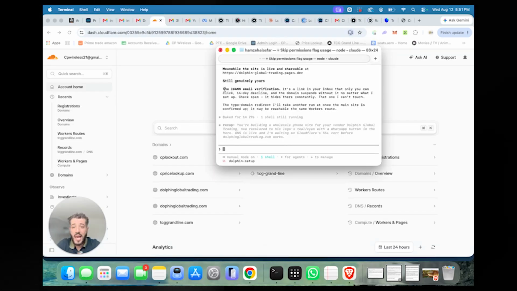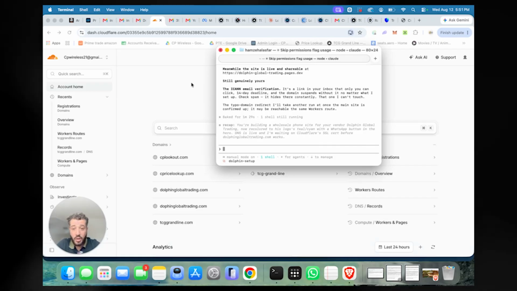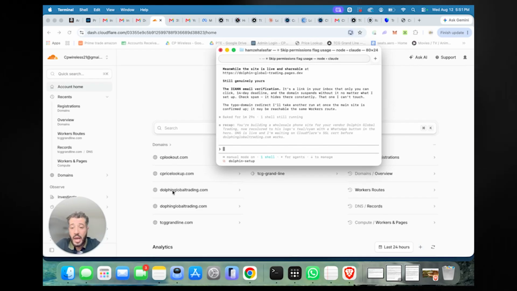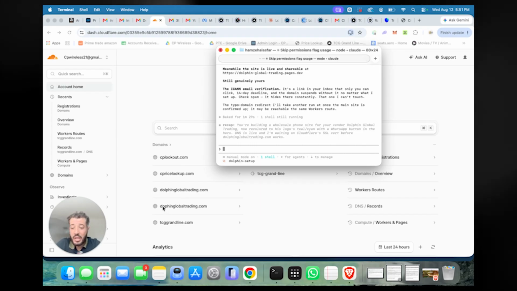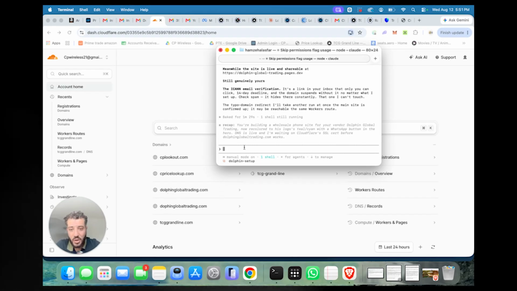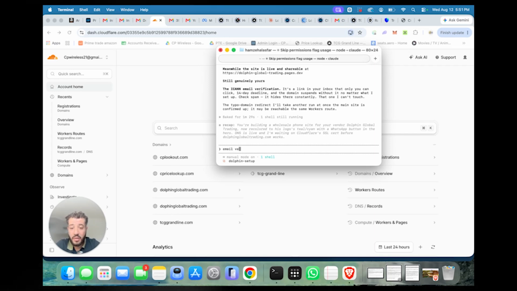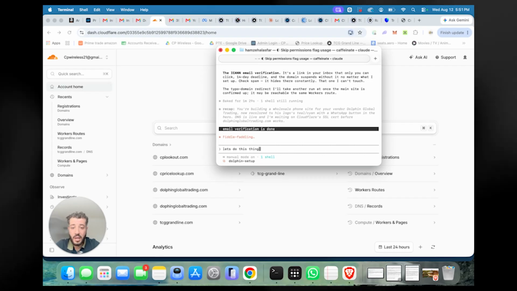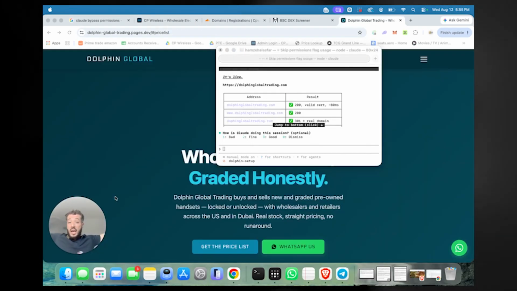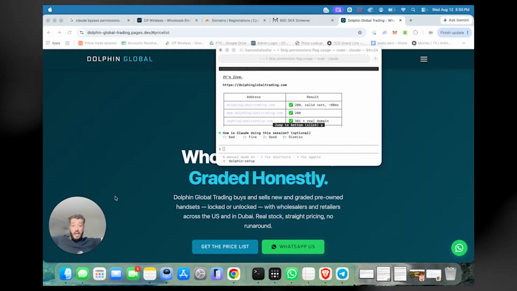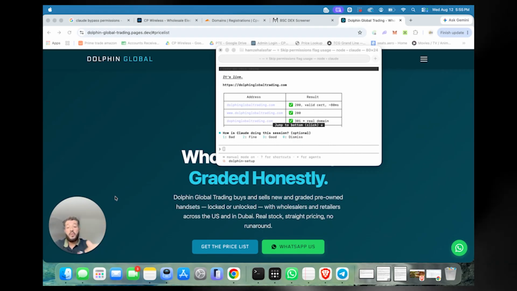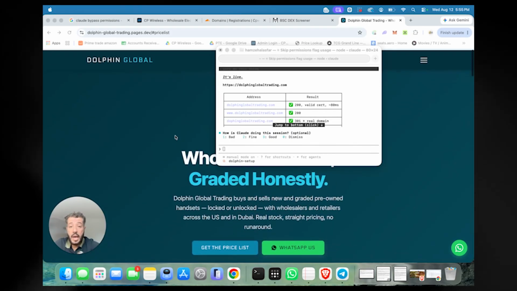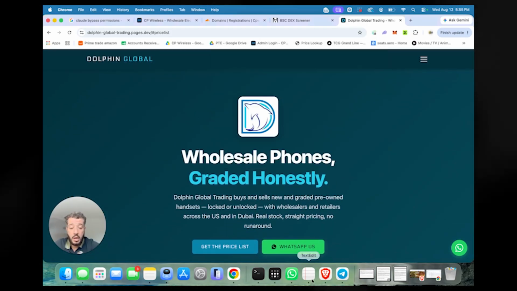Okay, so it's telling me about the ICANN email verification, and I didn't know what that is. I just had to check my email. I checked it. It's just to verify it. I did verify it, and now I have Dolphin and Dolphin. All right, email verification is done. Let's do this thing. And it's live. DolphinGlobalTrading.com is live. All I had to do was the verification. And if we go right here, let's check it out.